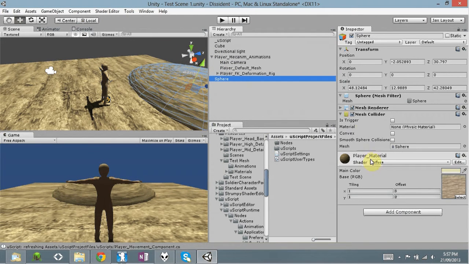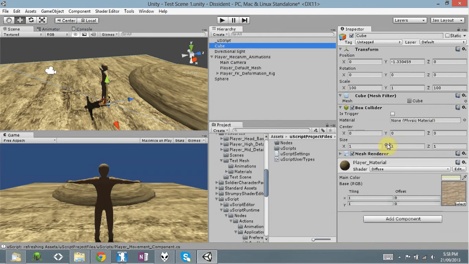So the sphere is using a mesh collider, so my player runs into it, and I'm not sure if any of this is right, so if someone could give some tips on that, maybe that's what's causing this other glitch where the player seems to sort of hit it and launches off into space. And the cube is of course using a box collider, which seemed to be logical since it's, you know, a cube and all that.